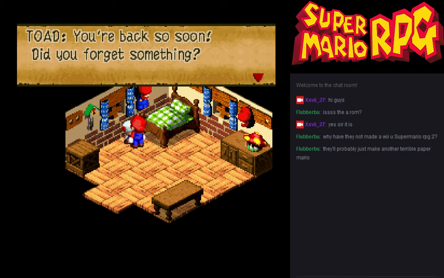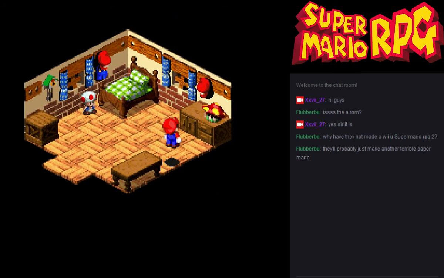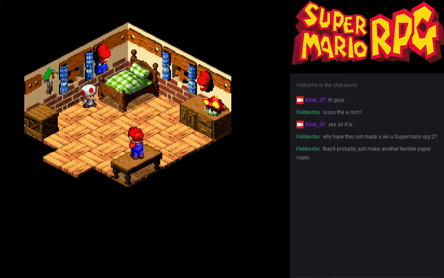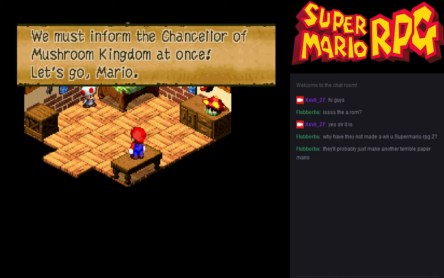Toad, you're back so soon. Did you forget something? No? What happened then? Charades. Bowser's Keep is out now. Just wonderful. We must inform the Chancellor of Mushroom Kingdom at once. Let's go, Mario!